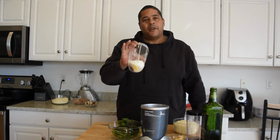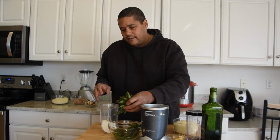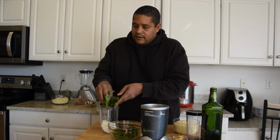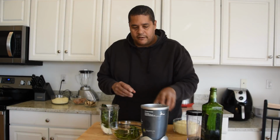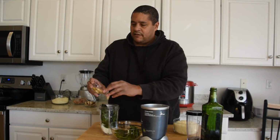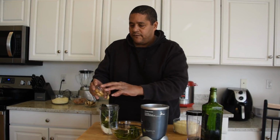While the cauliflower is cooling off, let's go ahead and make this sauce. First thing I'm starting off with is about a quarter cup of the ricotta cheese. And we're going to go in with about half a cup of that fresh basil. Let's go with five cloves of that roasted garlic. We're going to save the rest for the topping, so we're going to be smelling real nice tonight.